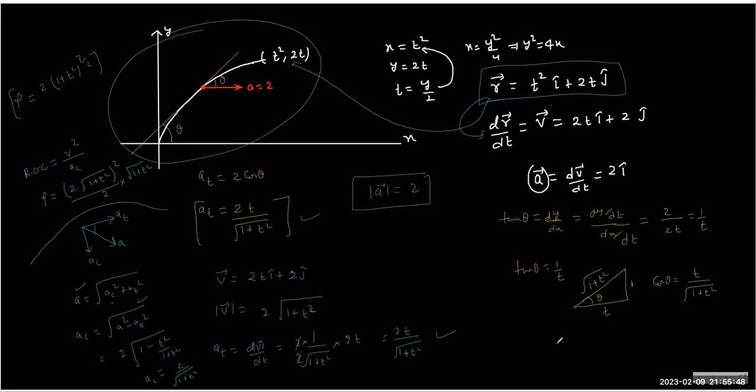So when we know the equation of path... pardon? I think someone said something. So if we have y square equals to 4x, then we know the radius of curvature definition: 1 plus y dash whole square, power 3 by 2, upon mod of y double dash. And what is y here? So y is I think 2t, right?